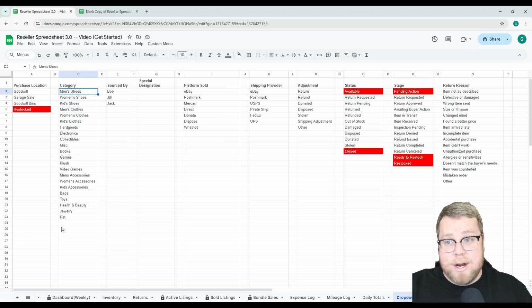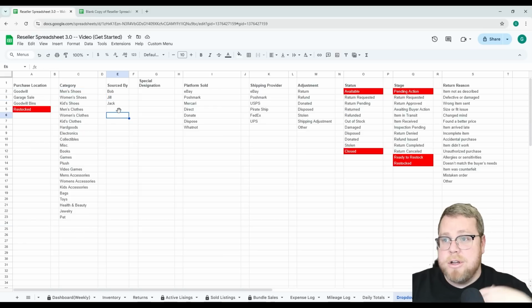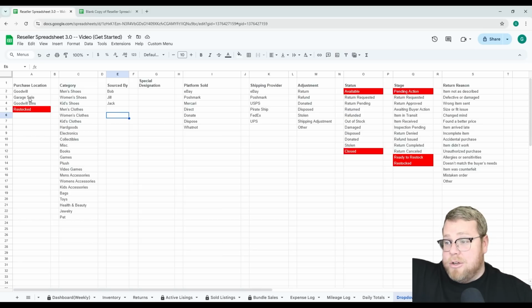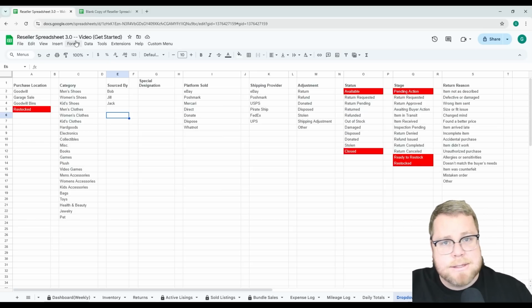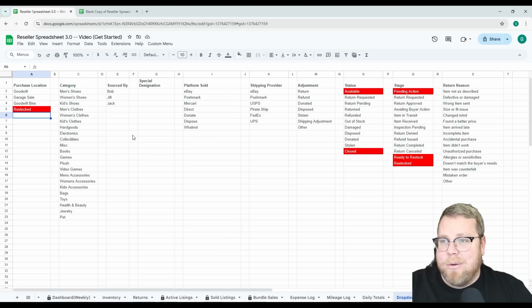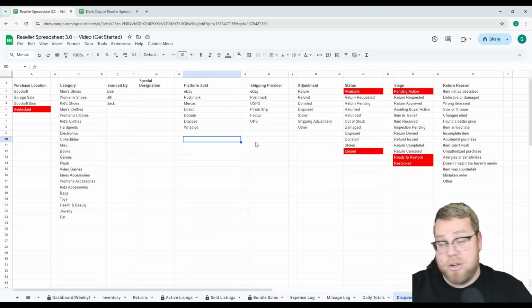Category, however, and whatever categories you want to use, put them here. And don't forget, this is customizable at any point. If you decide to start a new category, you can come in here and add it. You get a new employee or whatever, you can come in here and add them. New purchase location gets built. We actually just had a new thrift store open up, I think yesterday. Grand opening yesterday, a little more than a mile away from our home. So we would have to come in here and add that one there. So definitely come in here whenever you need to and add or remove according to your needs.